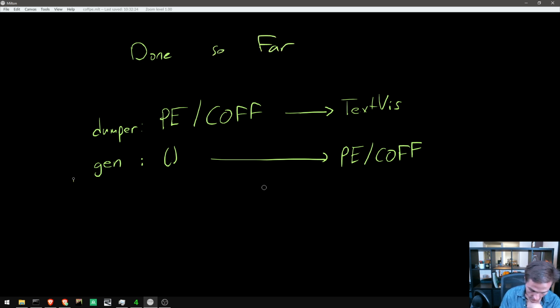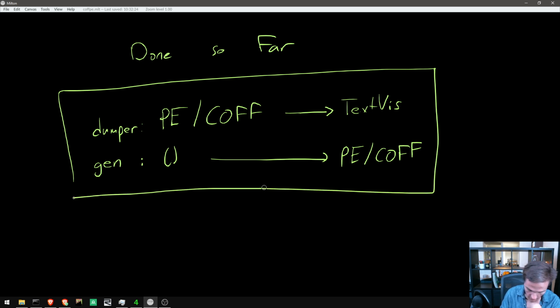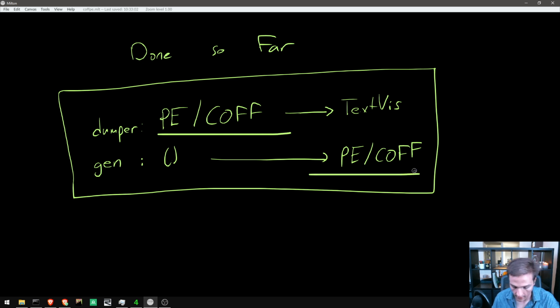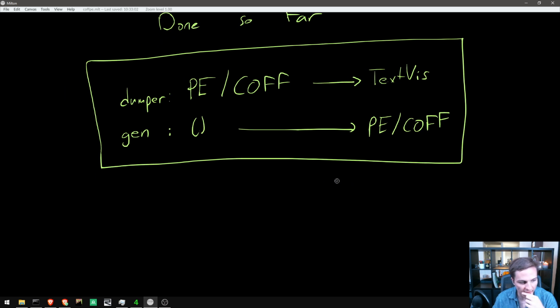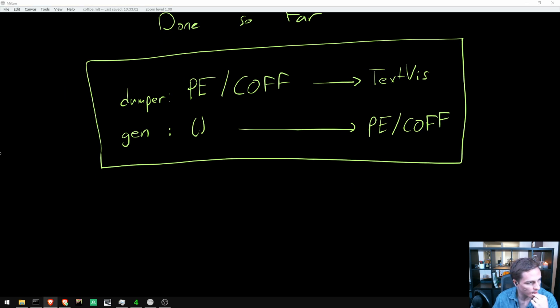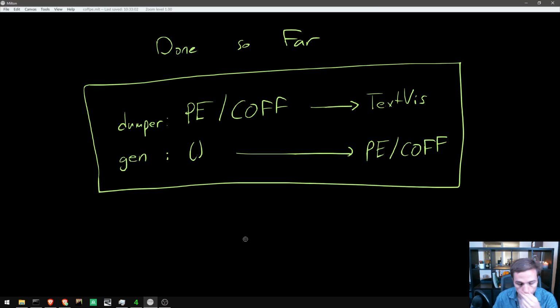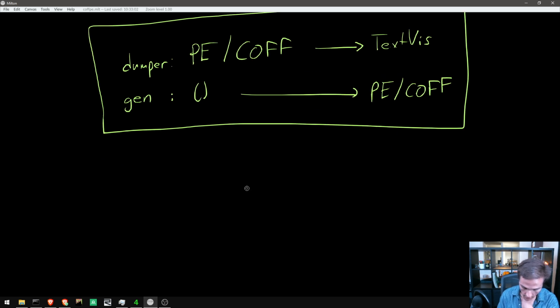So that's what we've done so far: we've built this little set of machines so we can ingest and, I don't know what the opposite is, exgest, these PE COFF files. What's the word that's opposite to ingest? I have to go learn that sometime. Anyway, this is done with prototype quality.